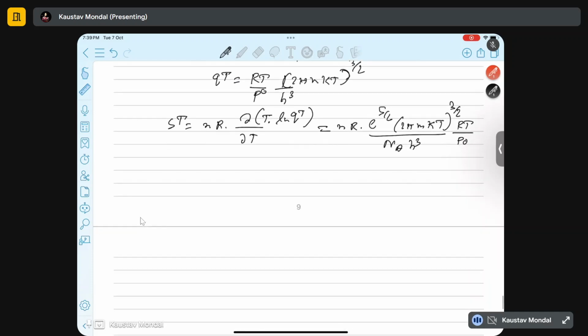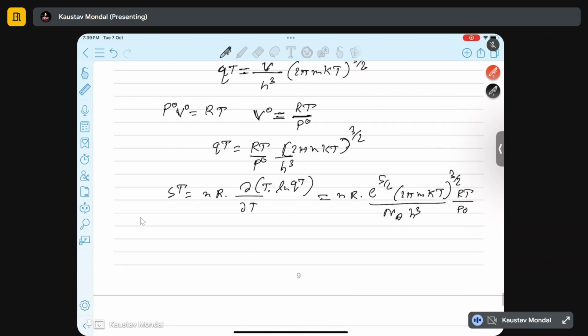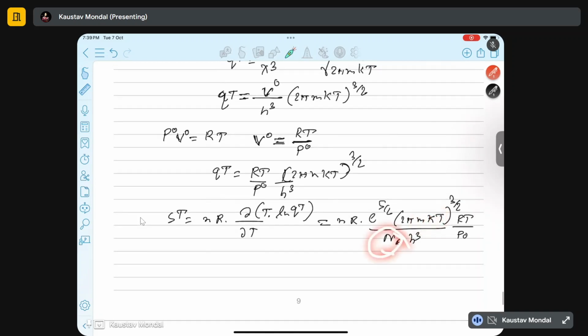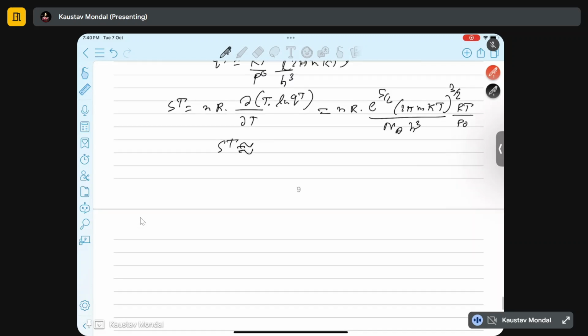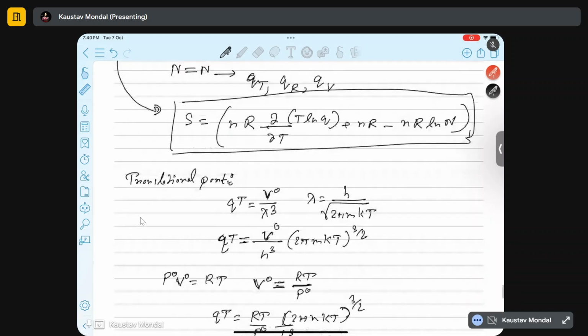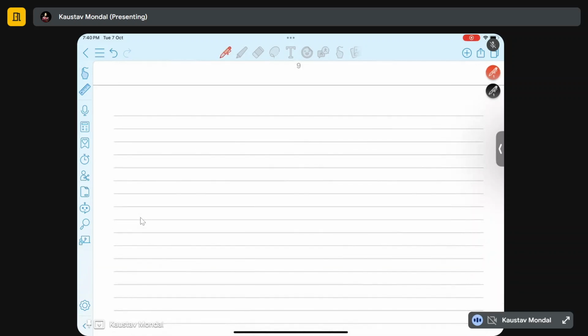Now if you substitute all of this here, you know the temperature, all the constant values, the mass, the molar mass is also given, Na, R, everything you know. Just substitute it here, then we will be getting ST equal to something, the contribution that comes from the translational entropy. Next, in a similar way, we will do the rotational part first, sorry, the rotational part.